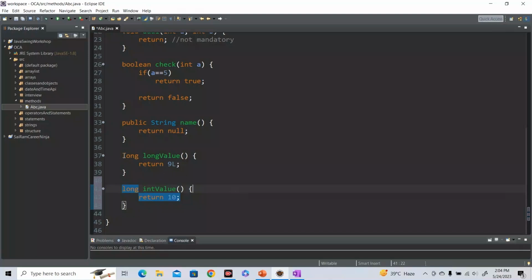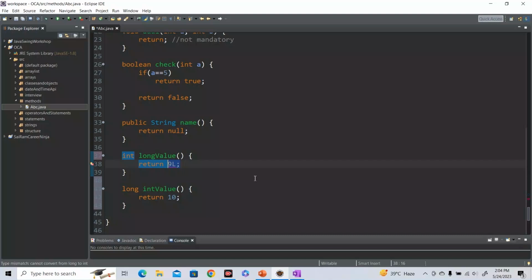If you see something like int something something and it is returning a long value, then it will obviously be a compilation issue, because integer cannot hold data which is greater than its integer, right? Because long is greater than integer. I hope that makes sense. So yeah, that's about it.